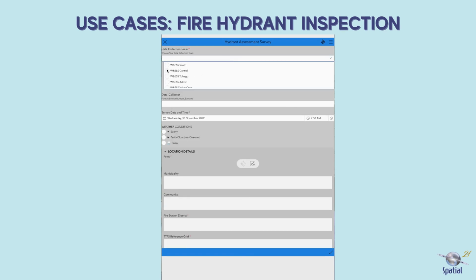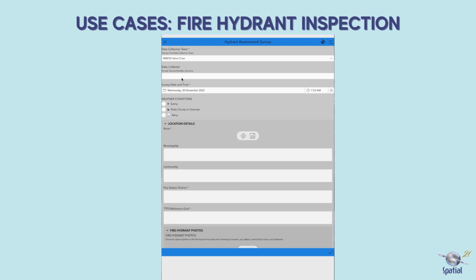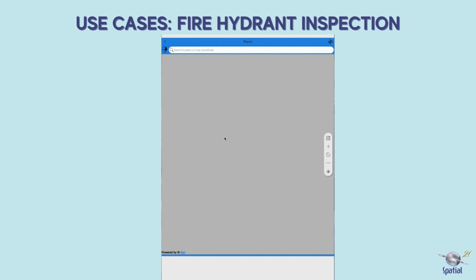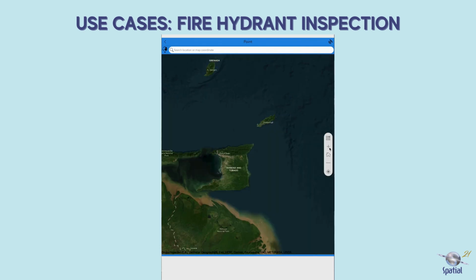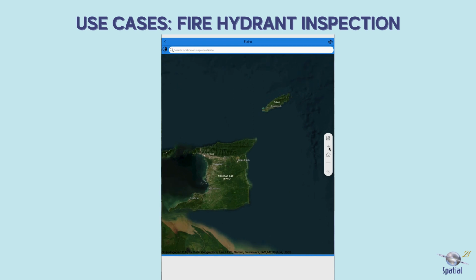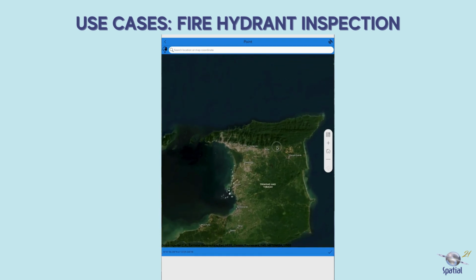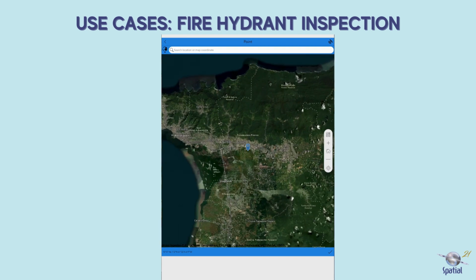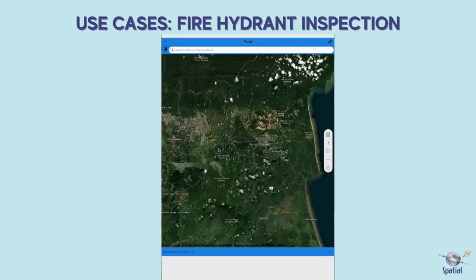Here is a Survey123 form created and used by the Trinidad and Tobago Fire Service. This survey was created using the Survey123 Connect desktop application. We can see that Survey123 forms support many types of data input in response to questions: date and time, numeric, text, specified choices, spatial location, images, and even audio files, barcodes, and signatures can be used.